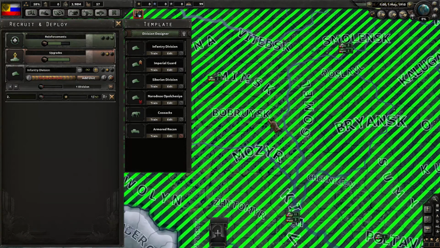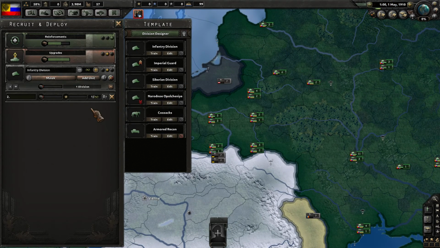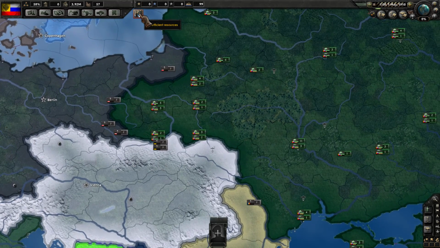No location has been set, so let's go ahead and put these guys over here in Moscow. Well, actually, I want them... Let's pick Minsk for now. I want them to sort of show up here on our western front. So that's going to be good. Let's go ahead and put in for 1, 2, 3, 4, 5, 6, 7, 8, 9, 10. Let's produce 10 here to start out with. I'm not going to really go with any armored car recon divisions right now or anything like that.